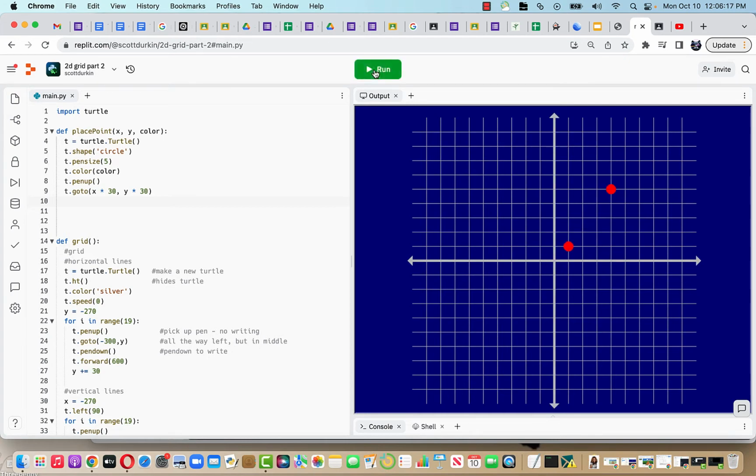I get one point at 1, 1 and another point at 4, 5. We're trying to find the distance between these two points. It turns out if you find the difference between the x-coordinate here and the x-coordinate here, that will get you the difference between here and here. And if you do the same thing for y, you take this number and subtract from it that y-coordinate, that'll give you the rise, and that's 4.